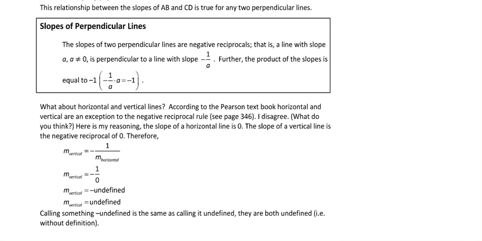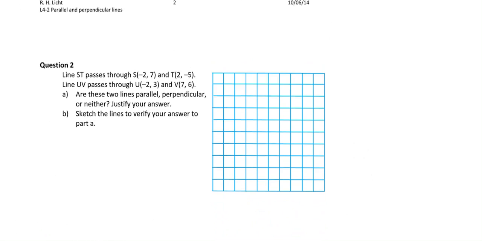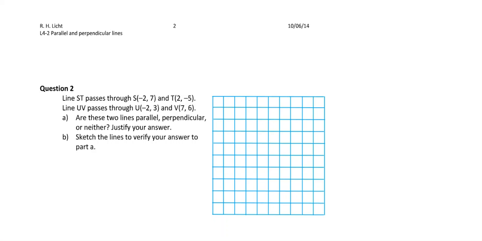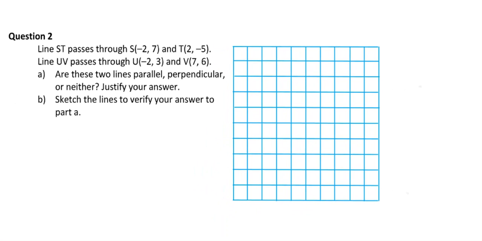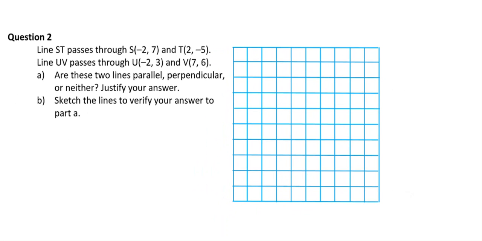So it just kind of talks about vertical lines and parallel lines, but I think for the sake of time, let's move on. So -2 and 5. Okay, and -5. Okay, so let's go. Let's make our line there and there.